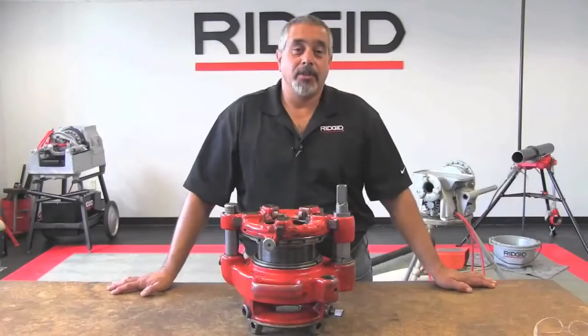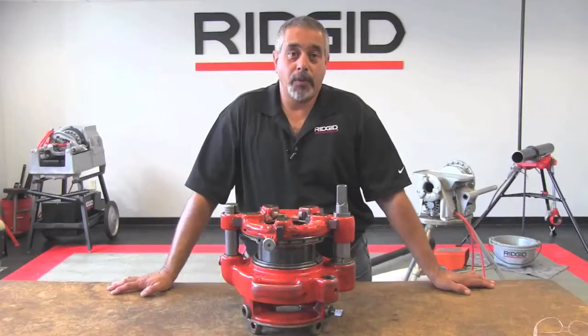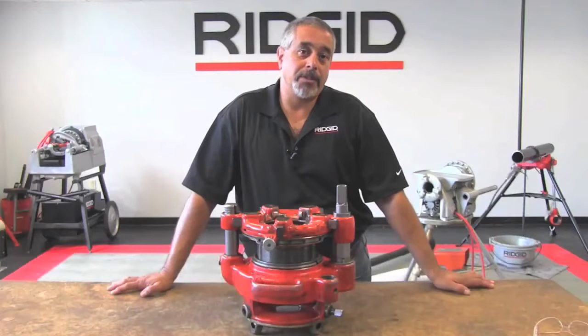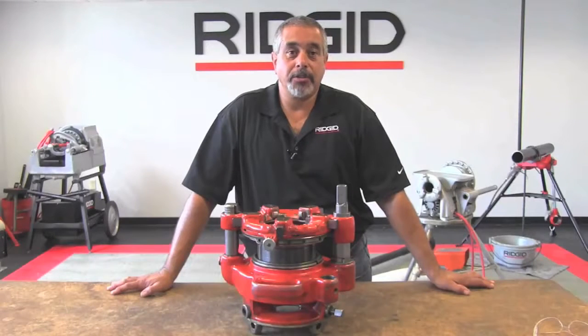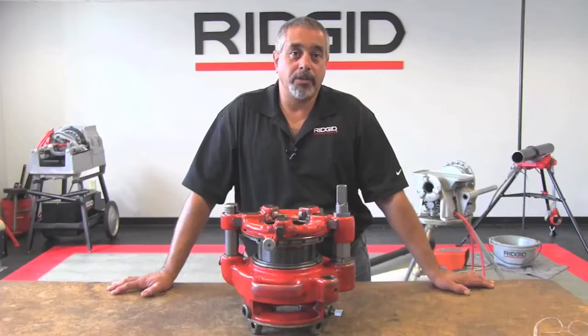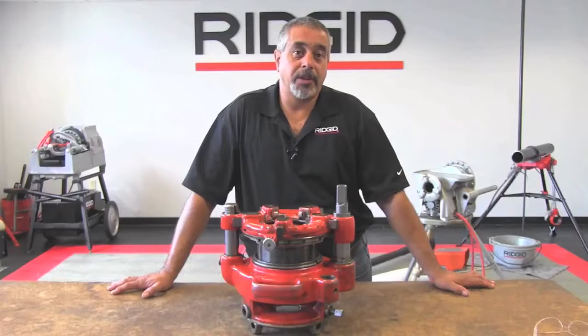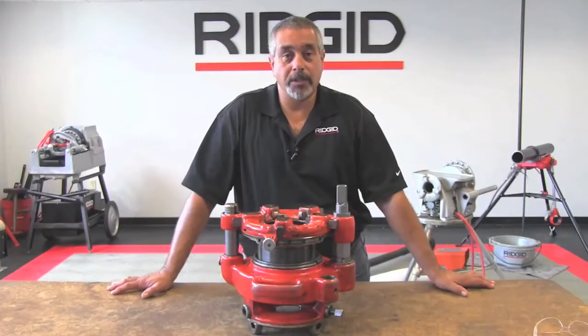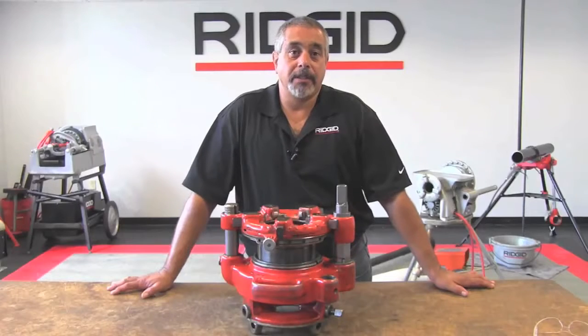In this portion of the video, we're going to show you how to use the 141 via the 848 drive shaft. What we're going to do here is mount the pipe, as you see over my left shoulder, to the tri-stand, and then we're going to mount the 141 to the pipe. And by way of the 848 drive shaft and the 300 power drive, we're going to turn the 141 geared threader to create the thread.